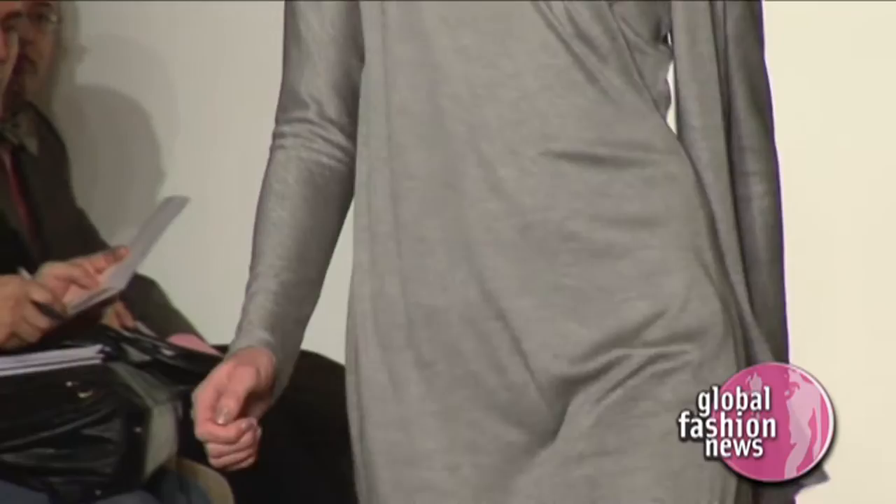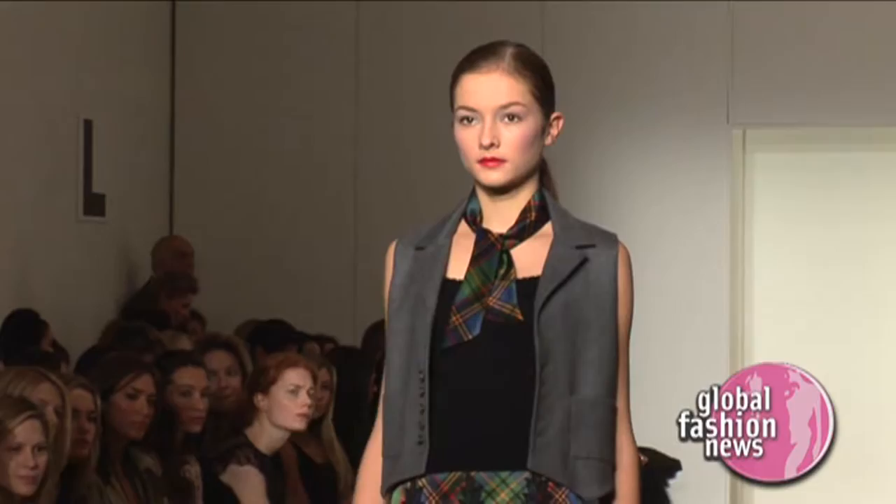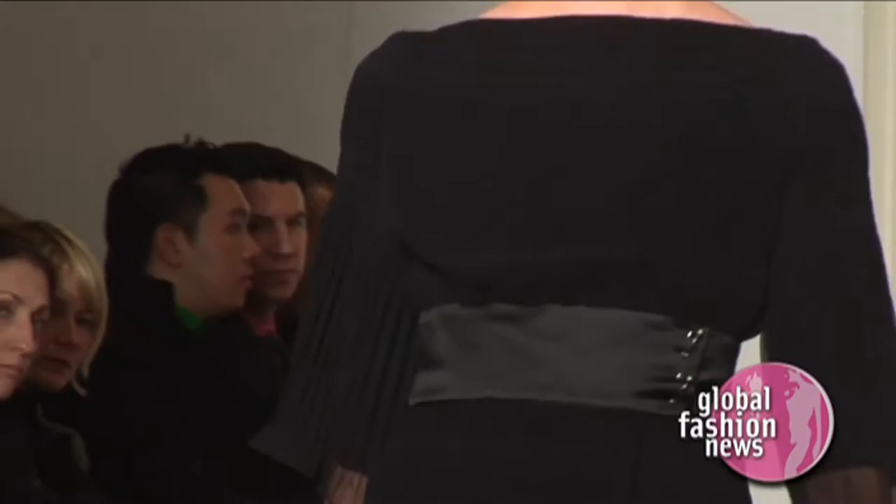Tell me about some of the silhouettes. There are a lot of kilt-inspired skirts. I love the evening pieces because when you see them coming later in the show, they're all short dresses but quite regal looking. My interpretation of traditional evening wear is inspired by different royal families of different countries, so each dress is inspired by a queen and her royal jewels.